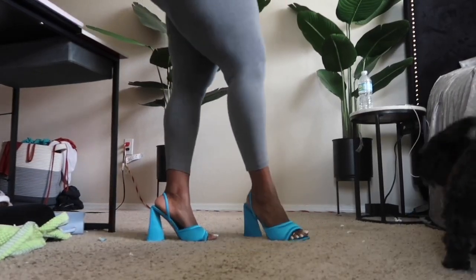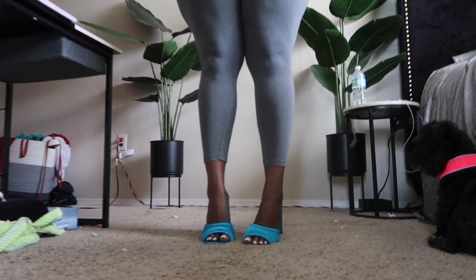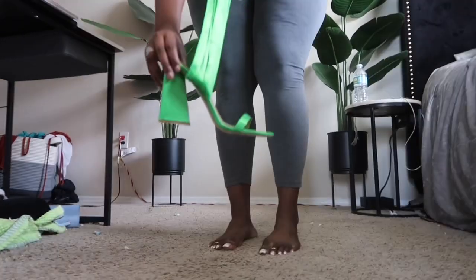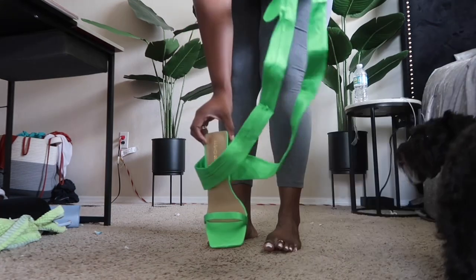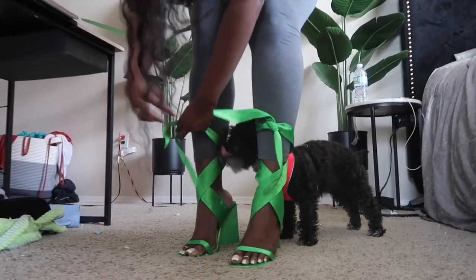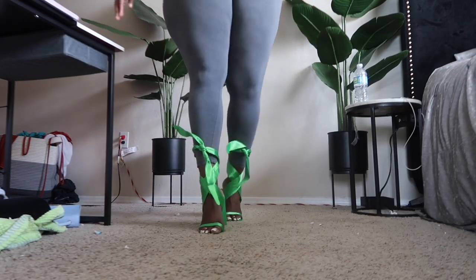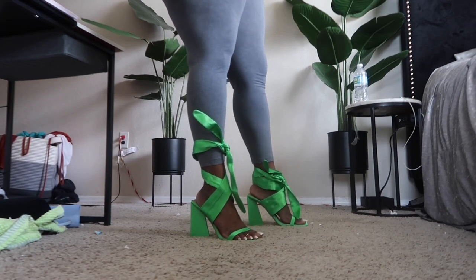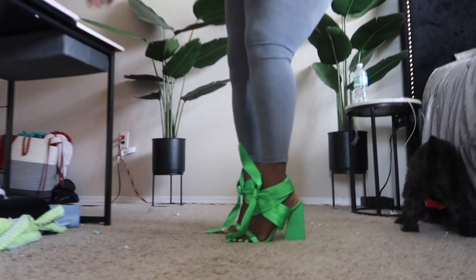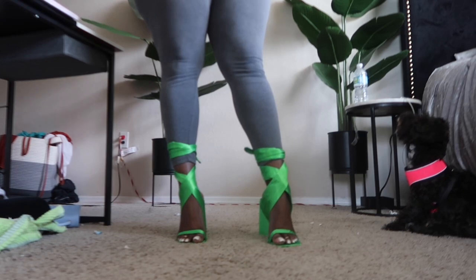Please ignore my puppy. And here is our next pair. We'll tie up the leg and try these on. So here is the green pair. I kind of just tied them however for the purpose of this. Let me see — that one fell down, that might be a problem. Okay, here we go again. I just tied them again however.